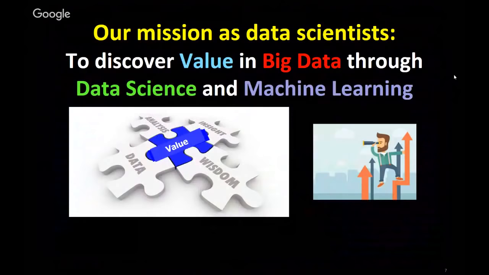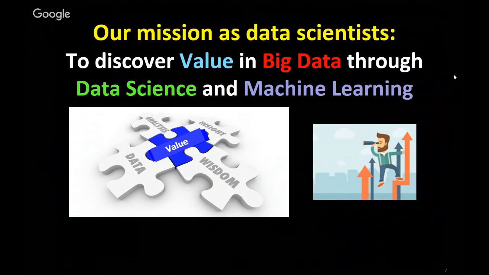So all of this is consistent with our mission as data scientists. This is just a simple statement of what we are about in our work: we're trying to discover value, bring about value in the data in our organizations through this data science and machine learning stuff that we know. So if we're not bringing value to our organization from our data, then we've failed.